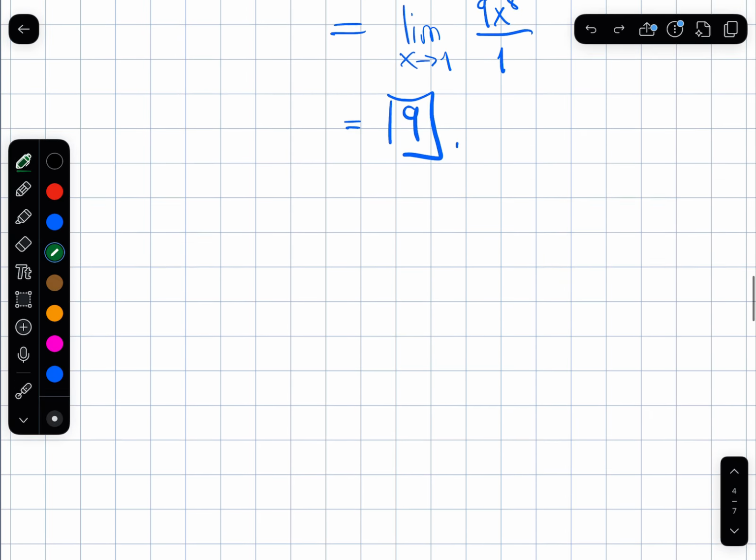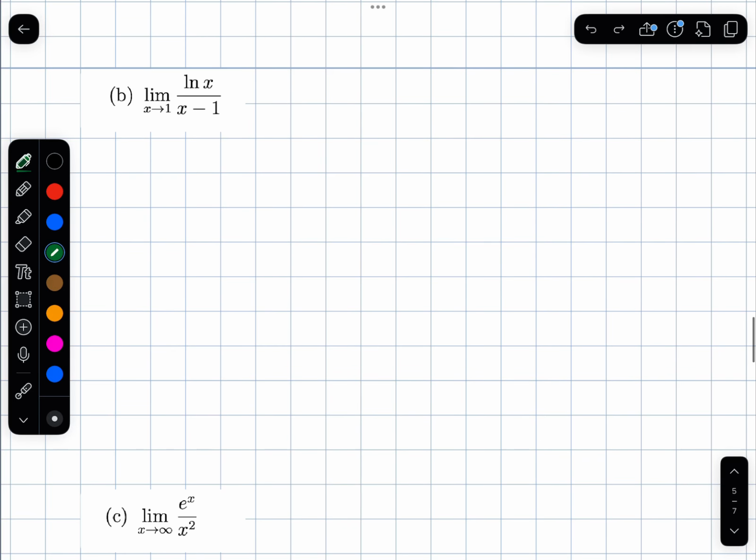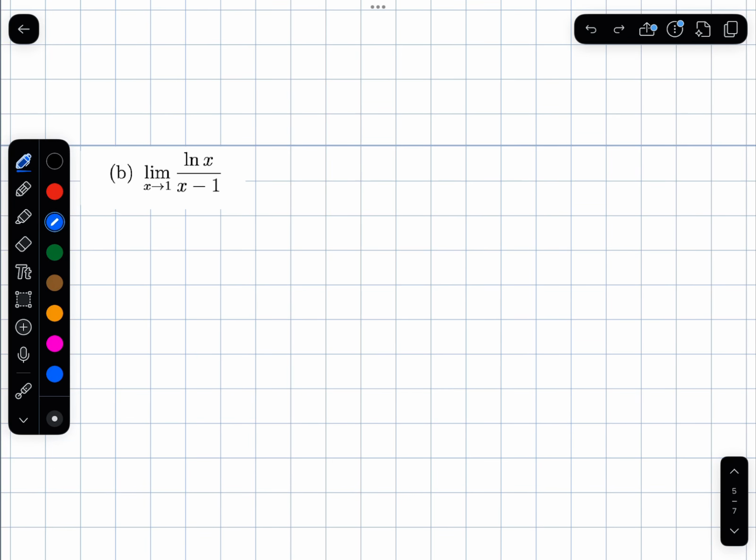Okay, one more. Let's do B. Here, actually, factoring is not an option, you see. If I plug in 1, the natural log of 1 is 0, and 1 minus 1 is 0. So this will, again, be 0 over 0. So I use quotation marks to represent the fact that I've checked, that I know that I can't divide by 0, that I just tried to plug in and I got this type of indeterminate form. And then I write this at the bottom. You can write the whole name, L'Hôpital, or just L'H to indicate that you're using L'Hôpital's rule.